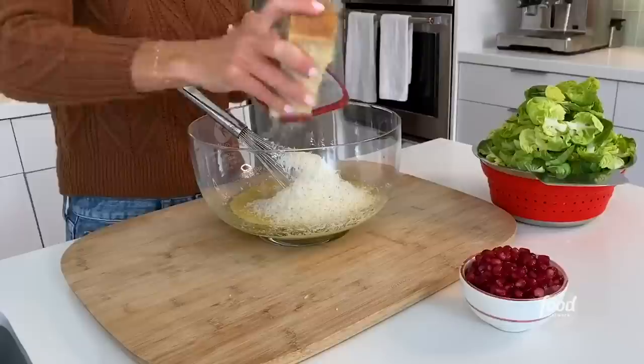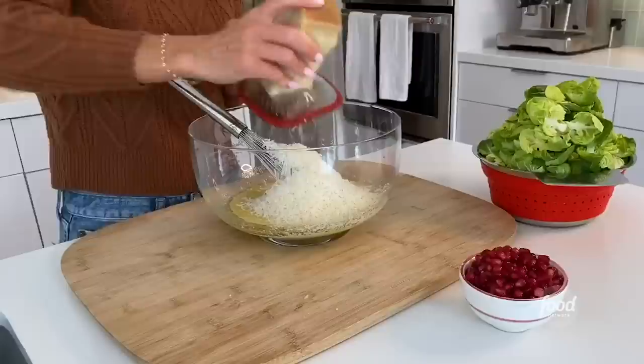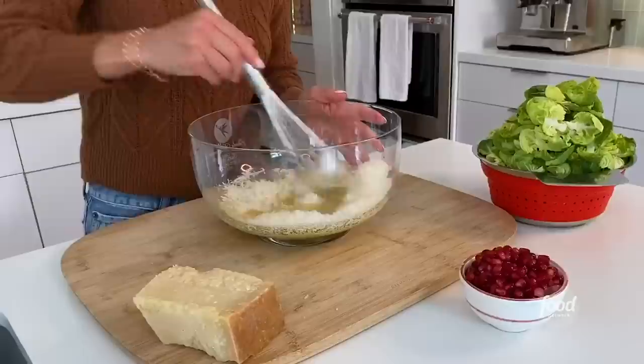There we go. And remember to hold on to the rind and put it in the freezer for soups, stews, stocks, broths, whatever you want. But don't throw away this rind. It is precious. Okay, so we've got 1 cup of the Parmigiano. We just kind of whisk it all in there.